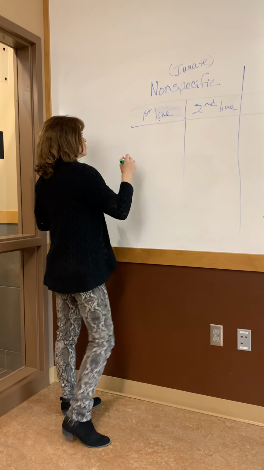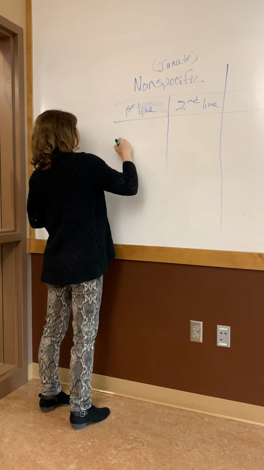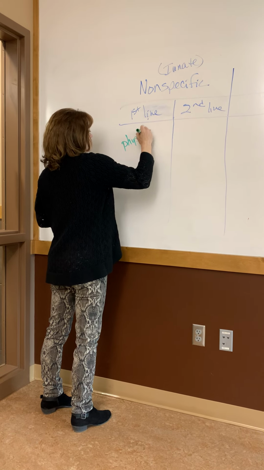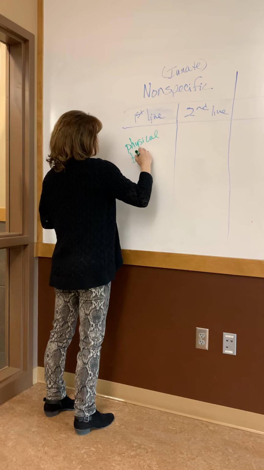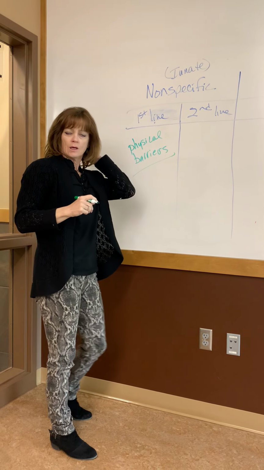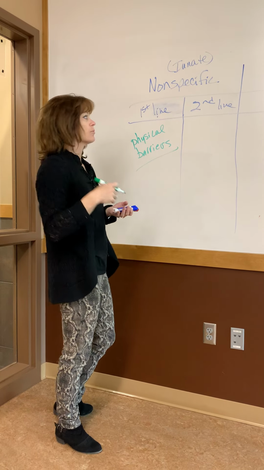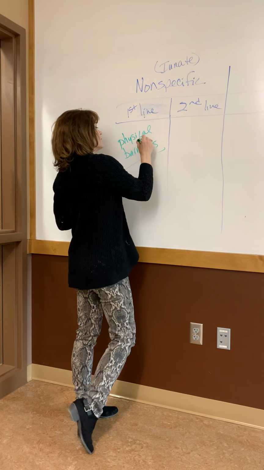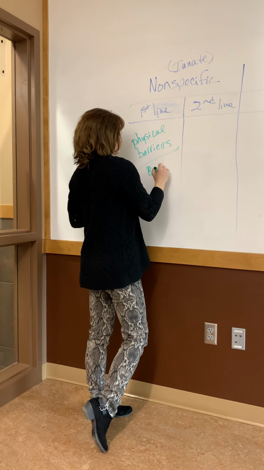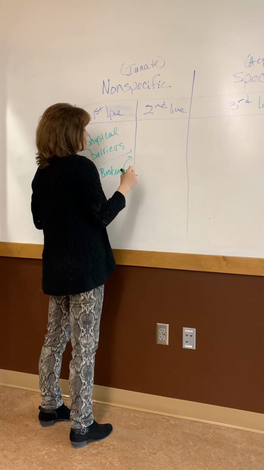So, remembering, first line of defense, what is that? Skin. Your physical barriers, that which keeps the pathogens out. And there's a whole bunch of them, right? Skin, tears, mucous membranes, mucus itself, cilia, and so on. If these get broken, then we move on to the second line of defense.